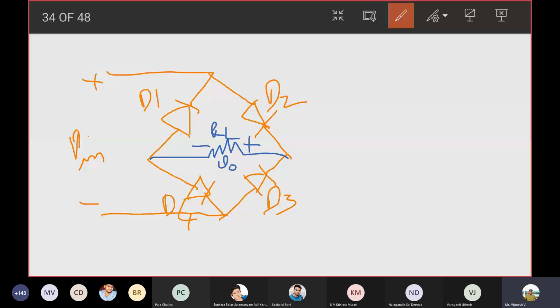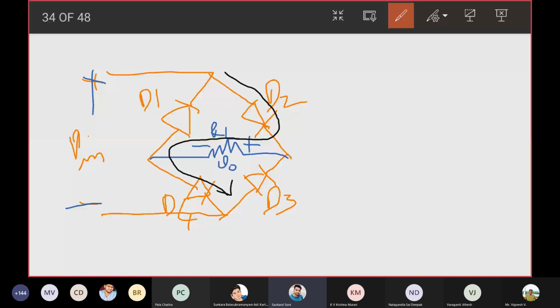So that's what I've shown here, plus and minus. So it's in the positive half cycle. In the positive half cycle, the current flow is going to happen in this direction, right? D2 will be on and D4 will be on. If the current flows in this direction, and if the diode is ideal, what would V naught be? V in, excellent. If the diode is a silicon diode, what would V naught be?